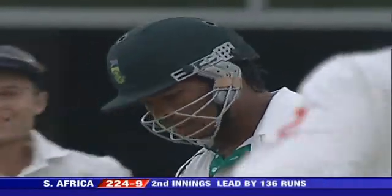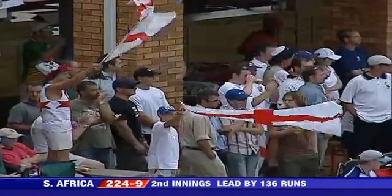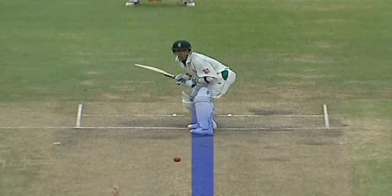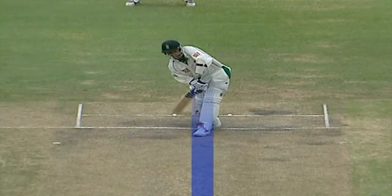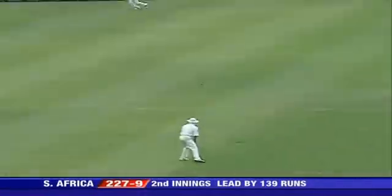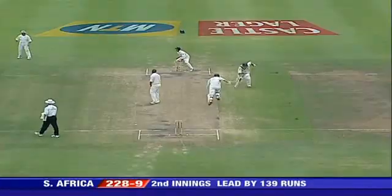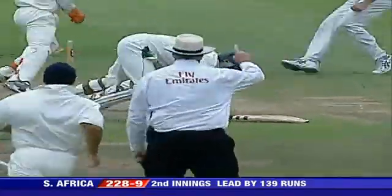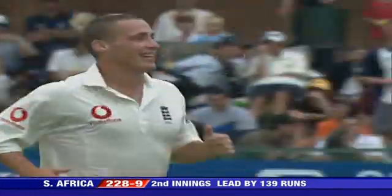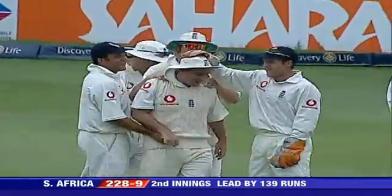It's the 9th wicket down now. Simon Jones has 4. England have nearly bowled South Africa out now. The lead's 136. Makhaya Ntini has to go. There's no ball called. Will they go for 2? Andrew Hall's coming back. He's going to be very, very short. He's way out. Daryl Harper does not even bother to call for the 3rd umpire. It was a no ball, but you can be run out.